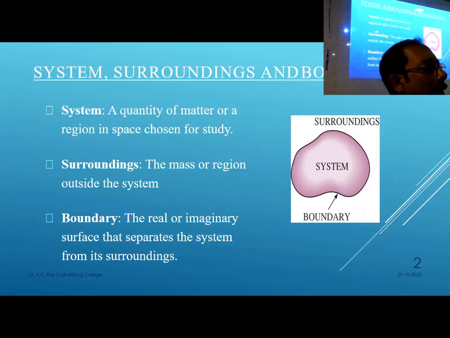Next is boundary. The level in between system and surrounding is called the boundary, and beyond this boundary what you have is called the surrounding. There is a system enclosed by a boundary. Beyond the boundary, whatever you have, that is surrounding. And we always observe whether any heat transfer is going on between the system and surrounding, or mass transfer is happening between the system and surrounding or not. Accordingly, we classify open system, closed system, isolated system.